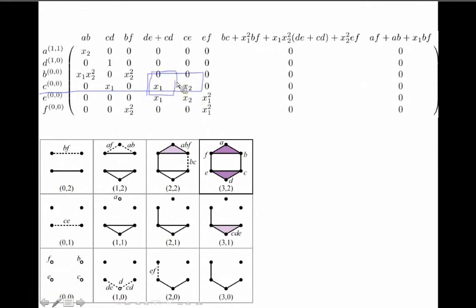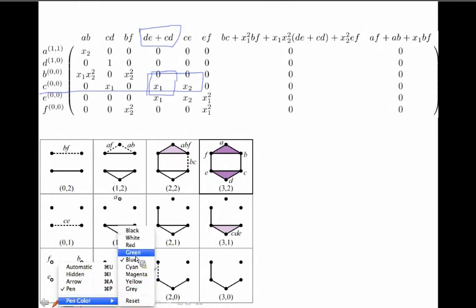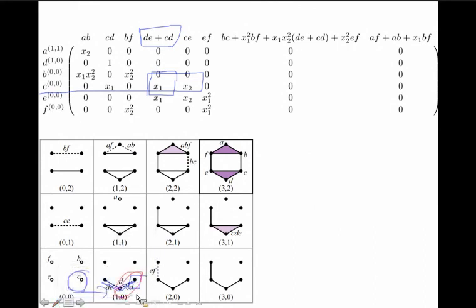If I move 1 unit over in the x1 direction, so I start off, there's no shift, so I move 1 unit over, I'm actually canceling it out with the edge DE plus CD. So this DE plus CD, we're going to use that edge to cancel out this one right here. We had already used CD, so we had already used this edge CD to cancel out our D. So we had used this CD to cancel out the D right here. So use this to cancel that out. So I can't use my CD, but I can use my DE plus CD.